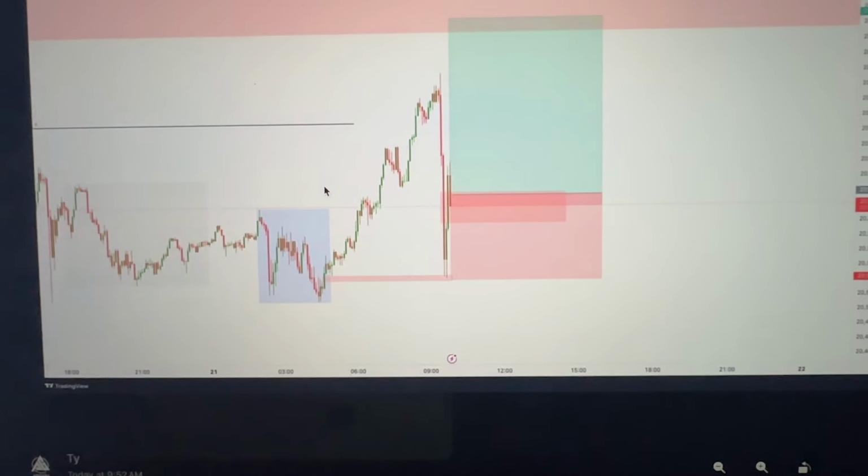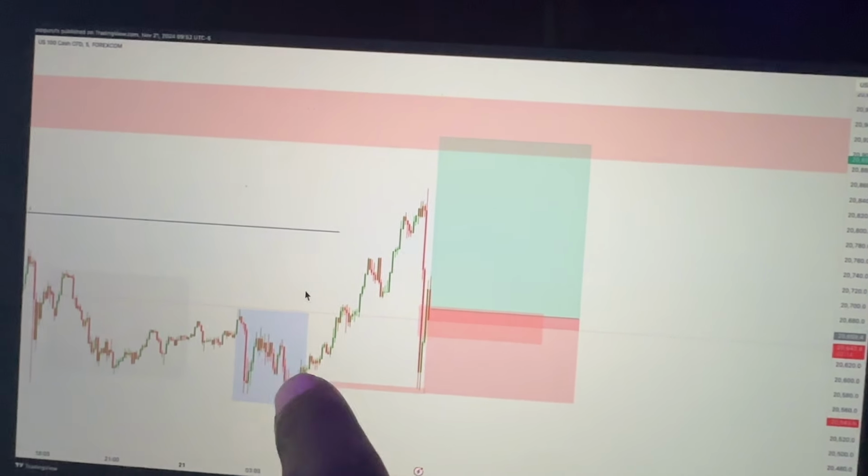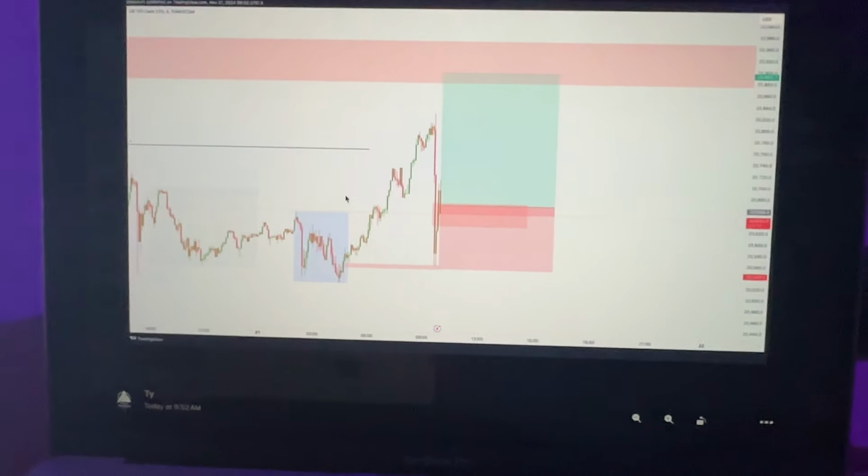Liquidity sweep, I feel like, more than likely. And we just get back on the next entry, so I'm going to show you that entry now. So this was the first trade we sent in the signal group. We got stopped out, so this low right here got run, the London low. This box here says London high and low, got run. So they liquidated us out of that, so that was the first trade.